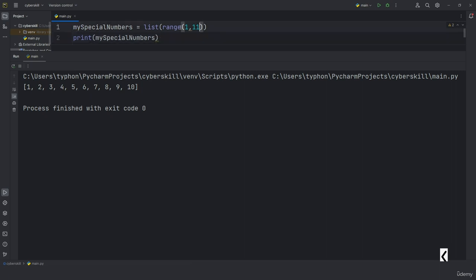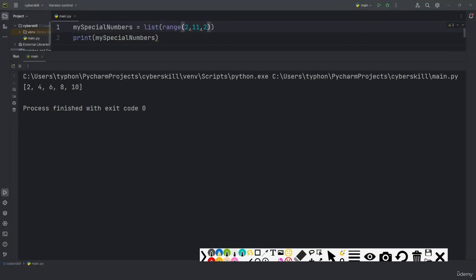We will do 2 here, and 2 here again, and here, and as you can see, 2, 4, 6, 8, and 10. So in this example, the range function starts with the value 2 and then adds 2 to that value. It adds repeatedly until it reaches or passes the end value 11.